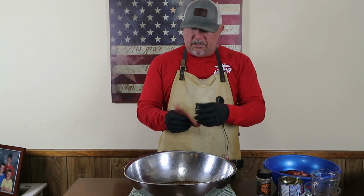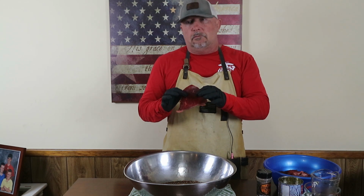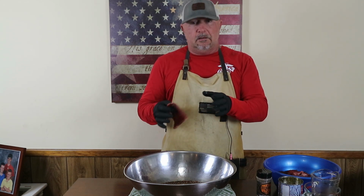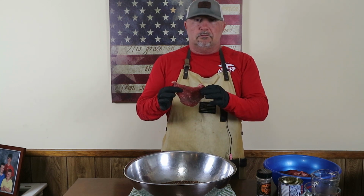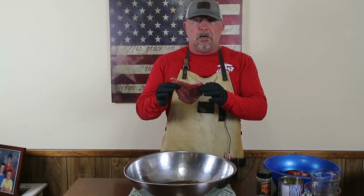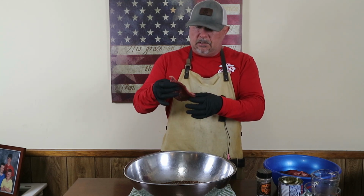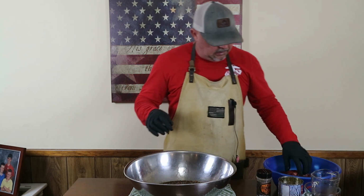Now when we're talking about beef, what am I using? Most of the time I try to find a top round or bottom round roast. I couldn't find one of those this time, but I did see a rump roast, and it really looks about the same as a top or bottom round. And I just had them cut it into about 1/8 inch strips, and that's what we're going to be using today. We're going to throw this in the marinade.